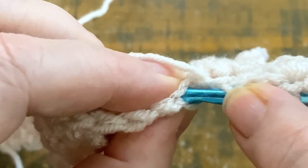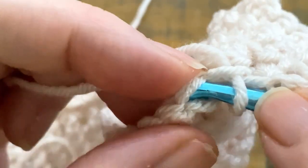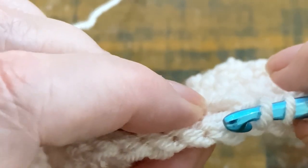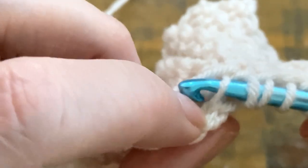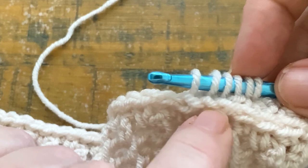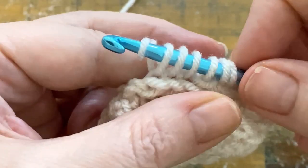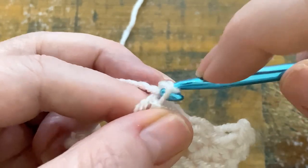and then again into the very back stitch. It can be a little bit fiddly. It's this one you want, not these two here. There's this one, there's this one, and then it's this one you want. Very back loop. And what this does is it gives this part here nice definition. So we've got 6 loops on the hook, yarn over, pull through all 6, and then single crochet.